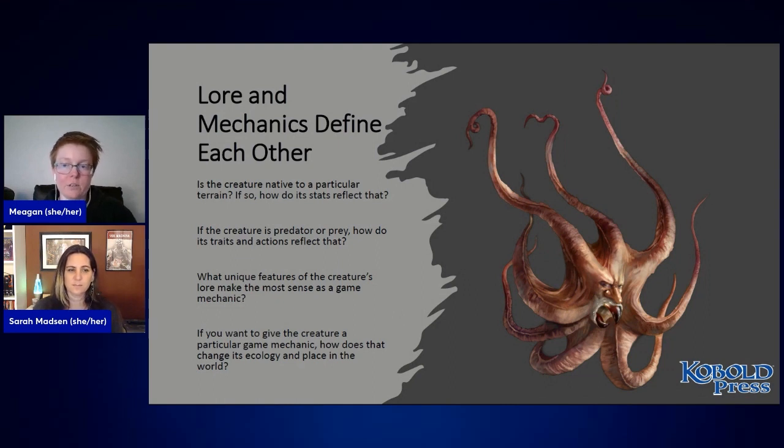You have to make sure that if you make those kinds of changes, and as we said earlier, you can start anywhere in this process when you're creating your creature. So maybe your creature concept starts off with "I need a creature that does this really cool thing," and then you can build from there. So the cool thing, how does that even work? What kind of things would it eat using that, or what would eat it because it has this feature?